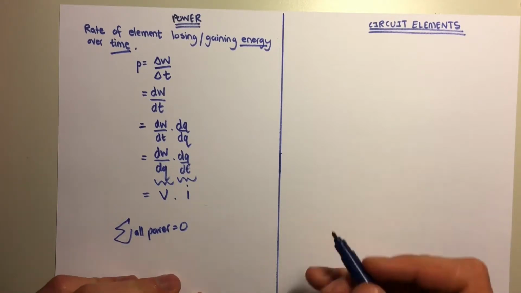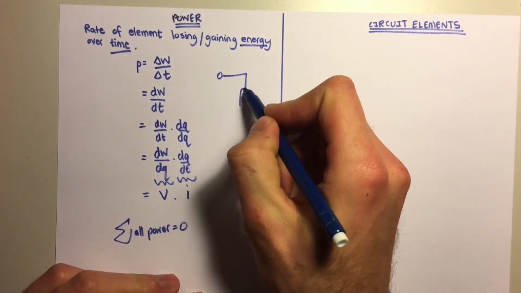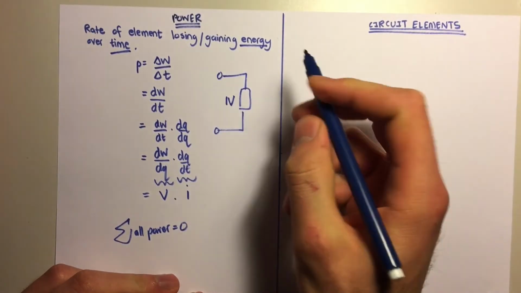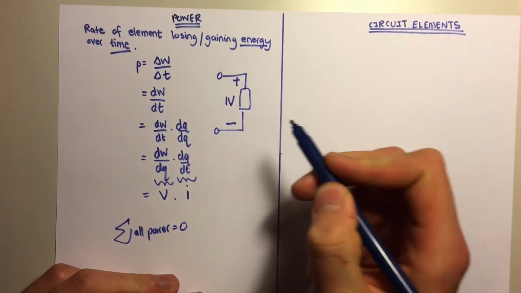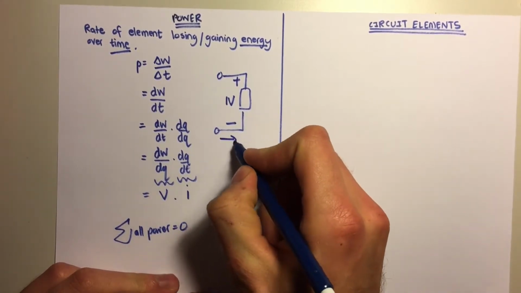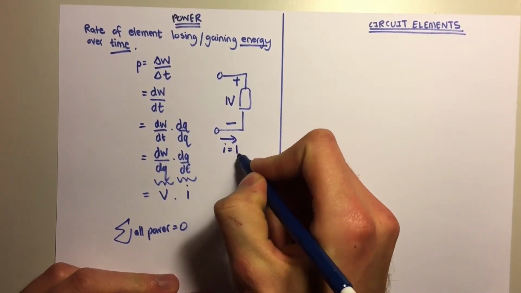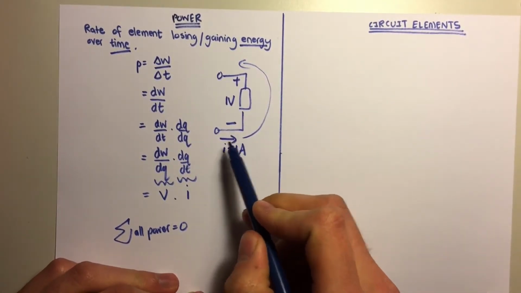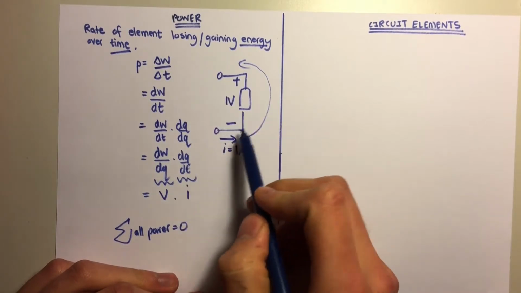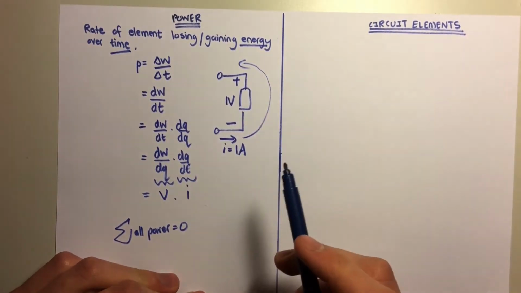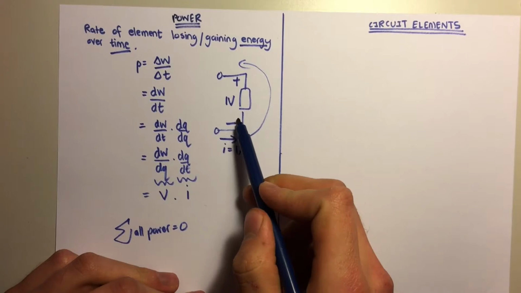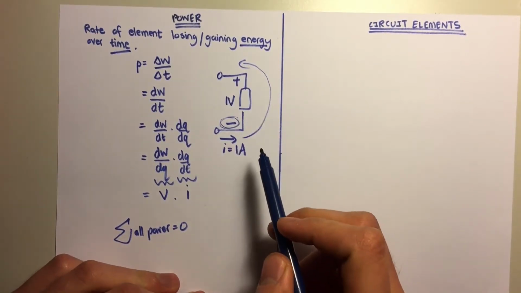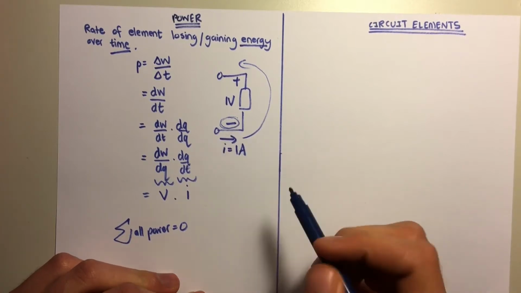Now we're going to look at a quick example. If I have a circuit element, and like we said, we can have voltage over it, I'm going to define the polarity that way. Say we have a current of 1 ampere flowing this way. They usually show it with a small arrow, but you can add a bigger arrow so it makes more sense. In terms of polarity, this is important because the current is going in at the negative terminal of this element, which means you have to take that into account.